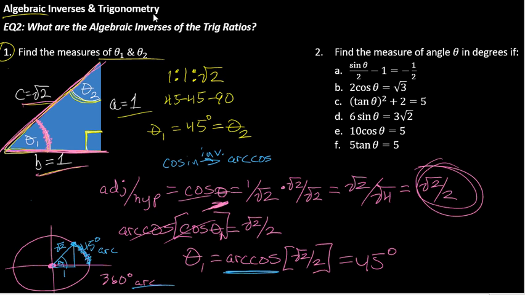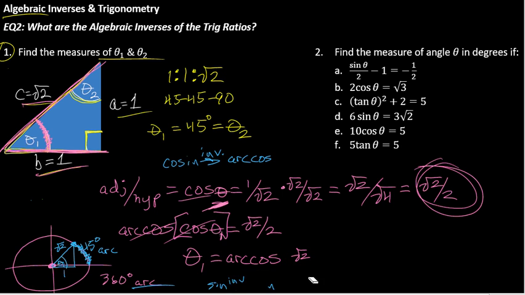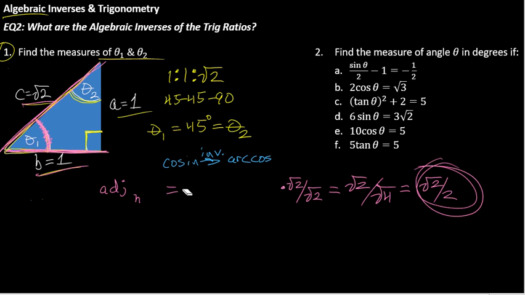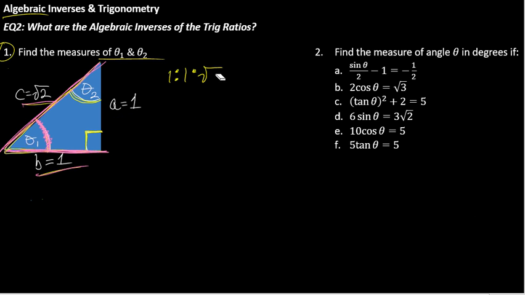Okay, and cosine, sine, tangent, they all have inverses, and all you literally do is just put the word arc in front of it. So the inverse of sine is simply arcsine. And I forgot to write the word arc. Okay, the inverse of tangent is simply arctangent. Okay, so it's simple enough. Just like the inverse of multiplying is division, just like the inverse of subtracting is addition, and so on, the inverse of cosine is arccosine, the inverse of sine is arcsine, the inverse of tangent is arctangent, and that's all there is to it.